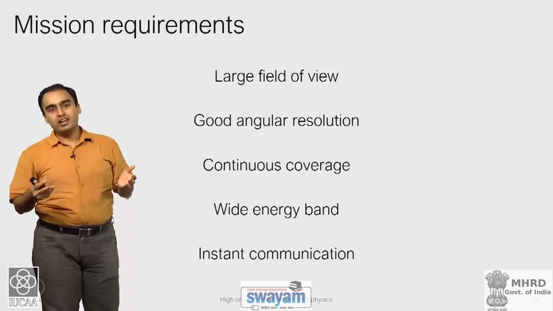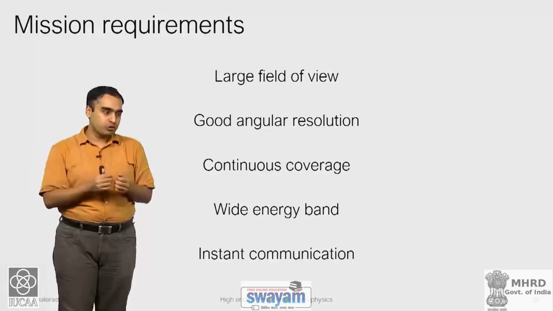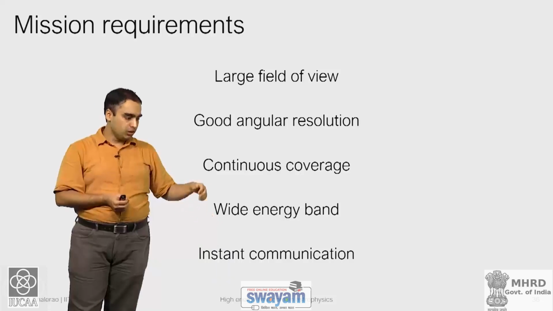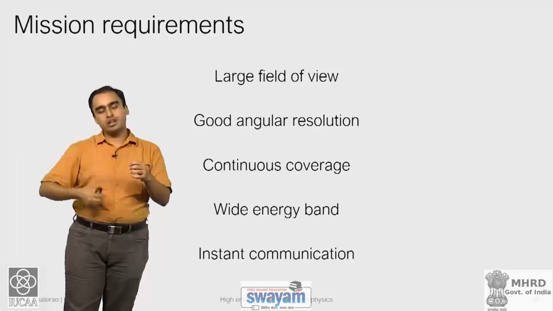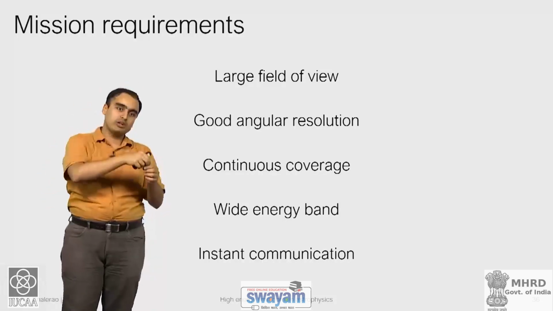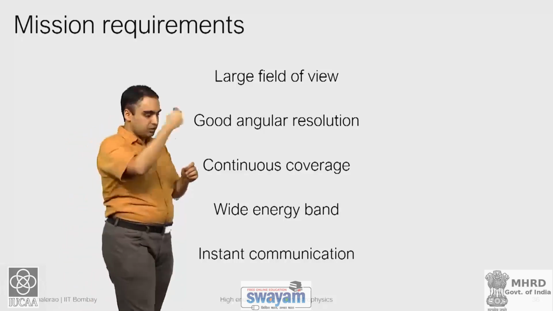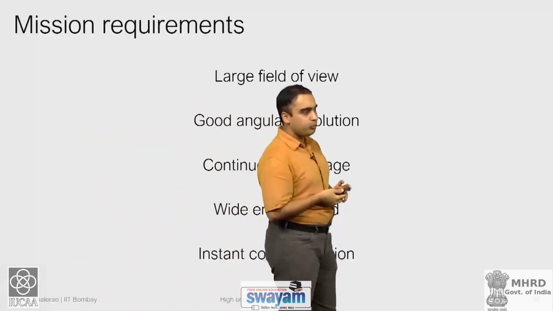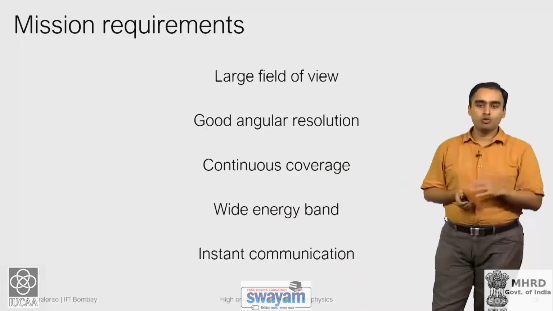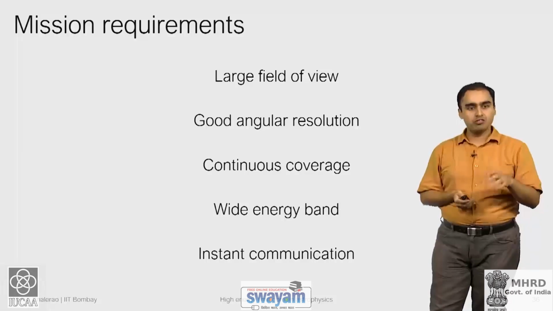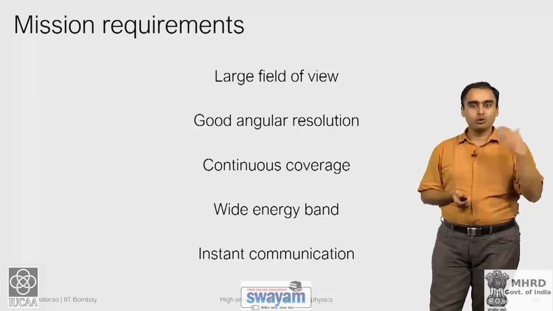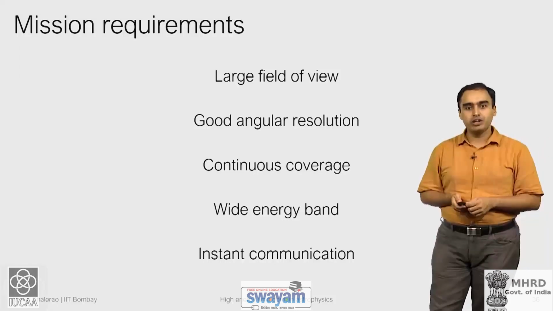You also want to have a wide energy band, because you want to study the spectrum of this object, and especially in the case of short lived transients, you want instant communication. So, if you have a satellite which is orbiting Earth, you can't have a scenario where you wait until the satellite passes over your hometown again so that you download that data, because a low Earth orbit is typically a 100-minute long orbit, and in 100 minutes the transient may have faded away drastically. For example, supergiant fast X-ray transients that we have talked about, they can brighten or fade by a factor of 10 in a matter of minutes. So, if you go there 100 minutes later, the source might already be too faint to be seen.